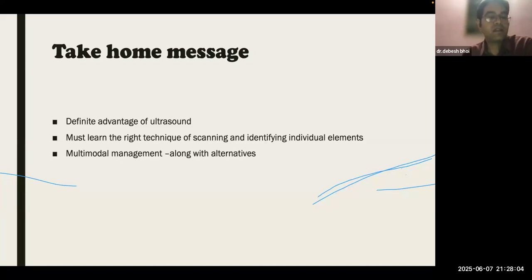Karmakar has described different techniques, the ideal technique that everybody should practice, so that each and every element of the brachial plexus can be identified with certainty, and you can also identify different anatomical variations. Obviously, multimodal management is there to take care of chronic pain or cancer pain conditions, but an alternative should also be there, because in spite of all the management, sometimes you have to go back to basics or use an alternative as a last resort, when the patient is waiting for palliative treatment or is terminally ill. In that case, you have to go for advanced management along with this.